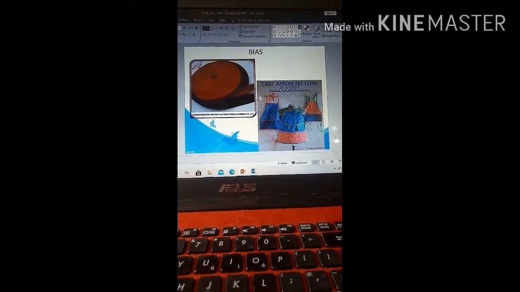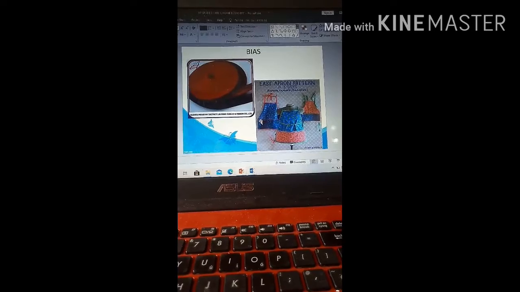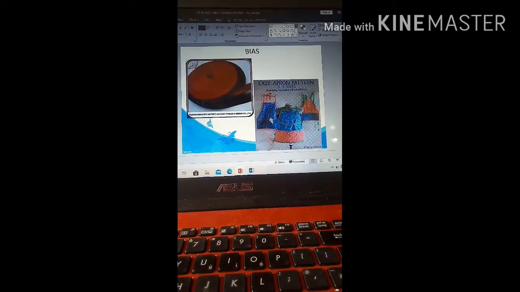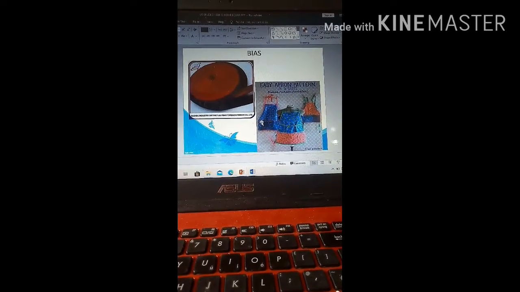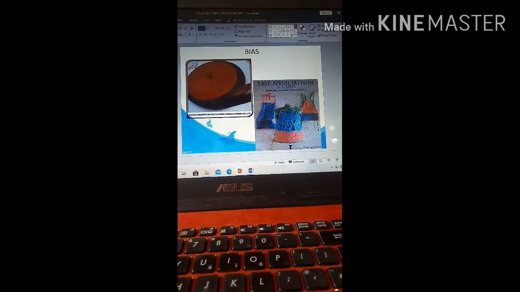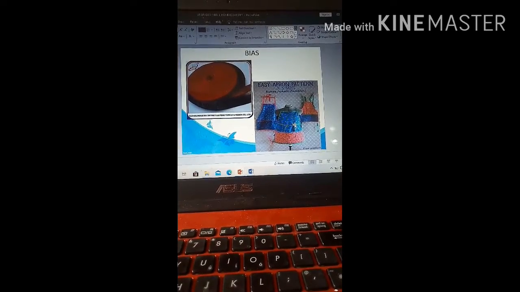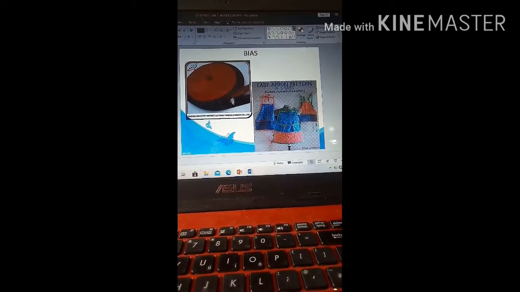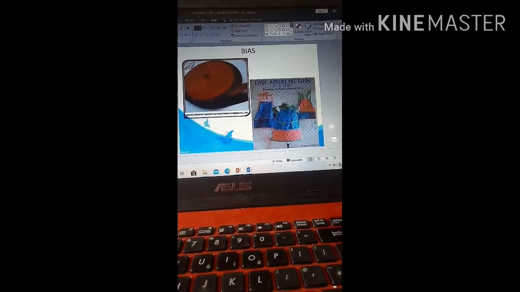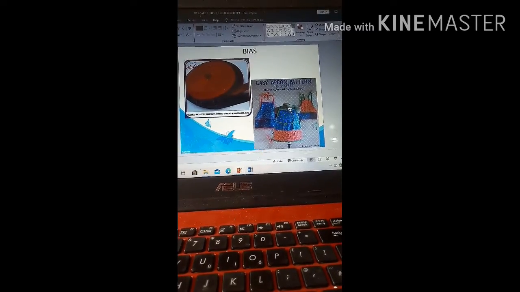And then let's check this cloth. This thing here, that is the bias. That is what they use to tape the edge of this cloth, and it is called the bias. So this is how bias looks. It comes in different colors. This is bias. That's bias.